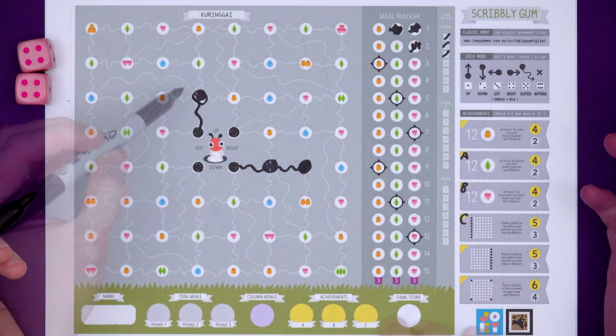So I now get 12 meals in round three. No column bonuses, I'm sad to say. And add up my points. 12 plus 8 is 20, 22, 24, 26, 29. Which, if I have a look at the rules, 29 tells me now you're really starting to blossom. 30, just 1 point more, would have been you are a regular moth Matisse. But 35 was what we were hoping for. Scribbly gum champion of the bush.